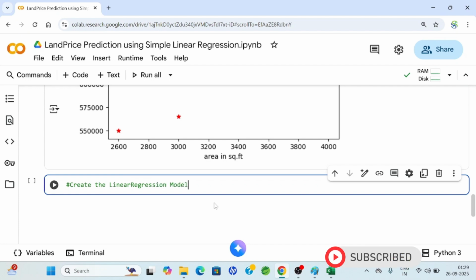Okay, so we have three points, and we have to create a model. Then after creating the linear regression model, we will train the model. Once the model is trained, that means the model is becoming intelligent.